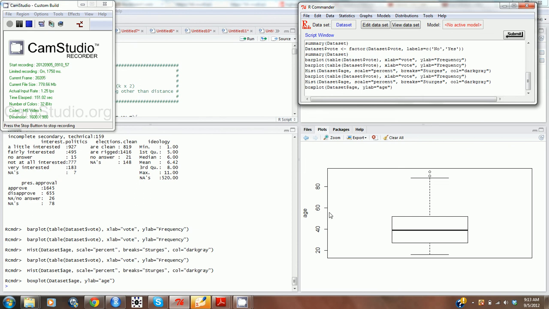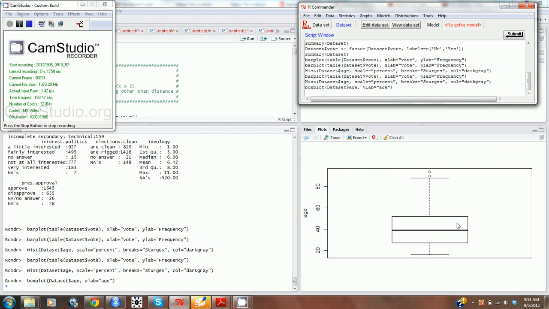The box plot shows us that the median is somewhere under 40, just under 40 as we expected, and that there are a couple of outliers above, using the interquartile range trick, but mostly it shows us that the data is stretched. There are fewer people as they get older, and so this shows us that most of the people in the survey are concentrated in their 30s and 40s, in the younger ages.